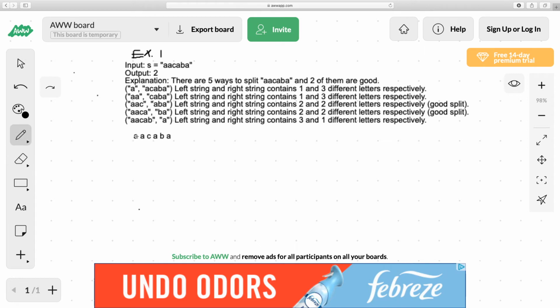I took each character and associated it with a number, basically. Going from left to right, this character A, I would associate it with the number 1, because if I split the string right here, this leftmost string would have one distinct character. If I split the string right here, I would still only have one distinct character. Now for C, I have two distinct characters, A and C. Here, I also have 2. For B, I would now have 3, because A, C, and B are 3 distinct characters. And finally, I would have 3. So that's what I would do. I would store it in a hash map, going from left to right, essentially.